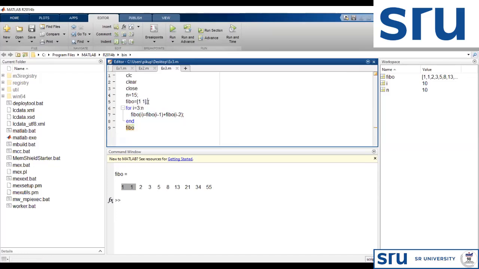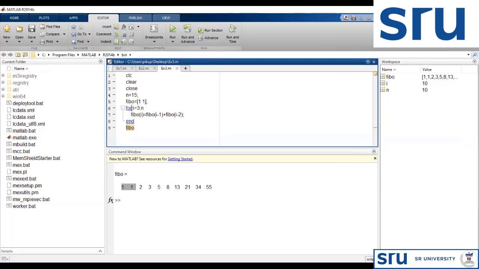Okay, as a vector. So see, this is nothing but the vector entering. Okay. So after that, you have to start the for loop. Yes. So where will the for loop start? From 3 only. Why? Because only from the third position we require the number. We do not know what the number at the third position is. To get the third position, you have to start with the for loop.